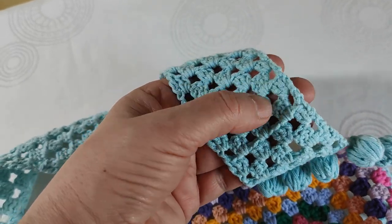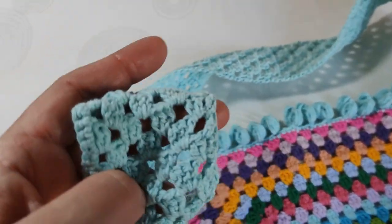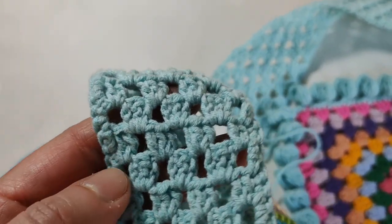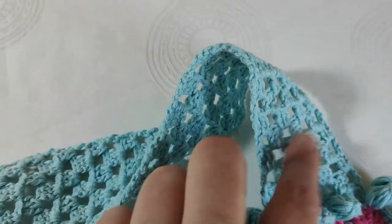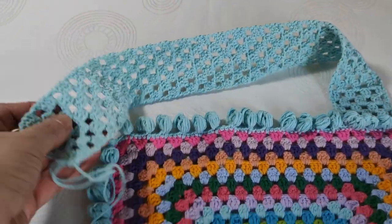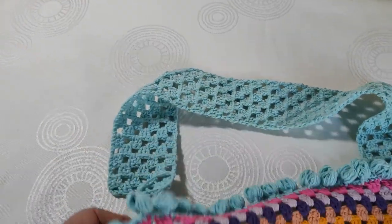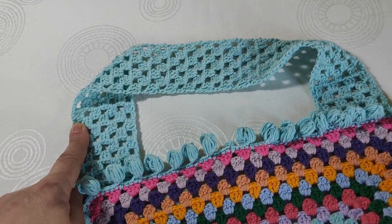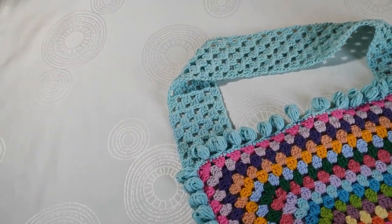One, two, three, four, four blocks there are. It is a bit shorter than the belt side lace. This is longer. I mean, the length is bigger at the belt side and the length is smaller here at the neck side. And after sewing up this neck side here like this, I am going to sew up. I am not telling you the length of this neck side because you will decide it according to your size when trying it yourself.